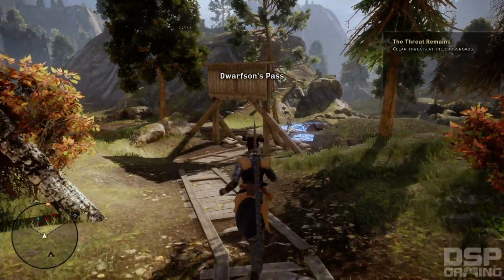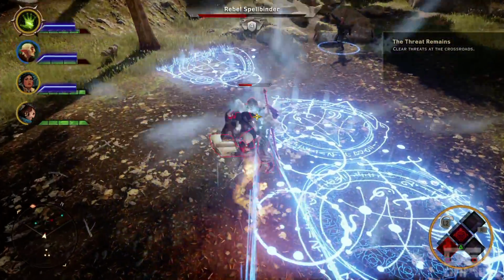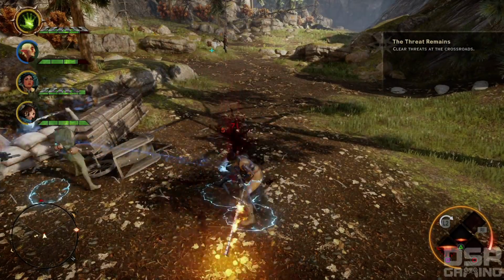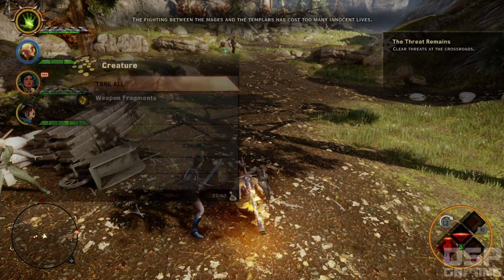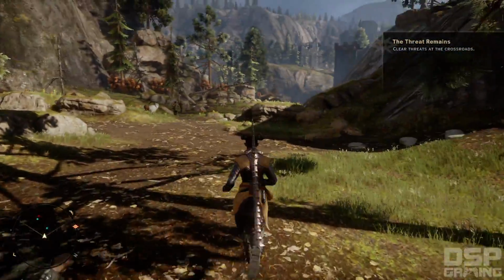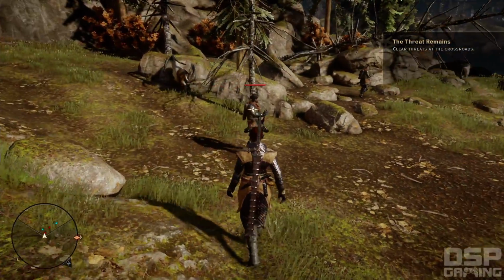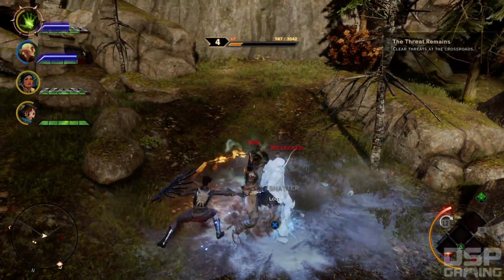What the hell's going on out here? There's a fight going on. Hello, asshole. What the fuck? He got knocked on his ass. The fighting between the mages and the Templars has cost too many innocent lives. Just a random fight. It broke out of nowhere. Oh my god! Knocked on his ass!